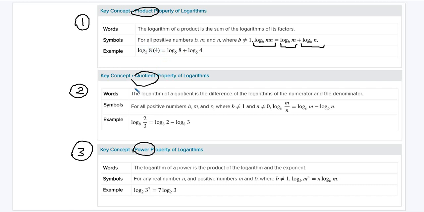Quotient rule will be similar. It's just like product. Exactly what we said is going to be valid here too. When it is a fraction this time, it can be written as m minus n. Remember that was plus, now it is minus. So for example, here log 8 of 2 over 3 can be written as log 8 of 2 minus log 8 of 3. Just like we said for the product, if you are able to write more and more logs here in subtraction, that's totally fine. It depends on how you factor the given number that we have, 2 over 3 here.